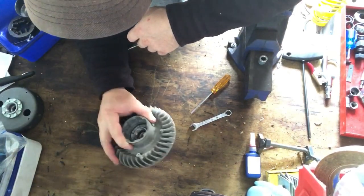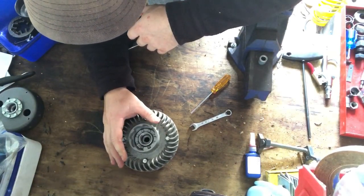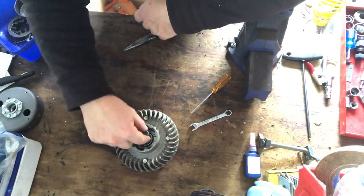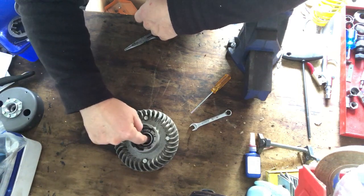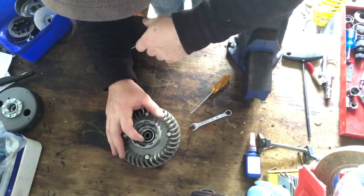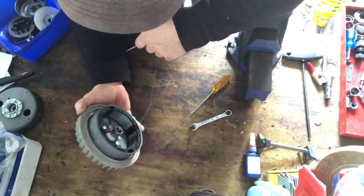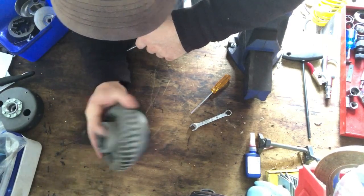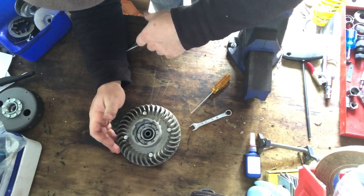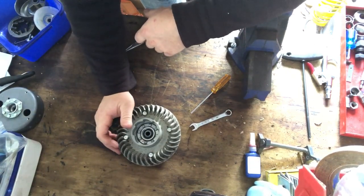Too easy. So this now has to go on there. And it's got a little collet. It fits in there as well too. Little spacer. Goes in there. And that all goes onto the flywheel after that. Or does that collet fit in? No, it doesn't. Yeah, that collet fits there like that. Yep. Yep, it does. So that is that, and that is the end of this video.